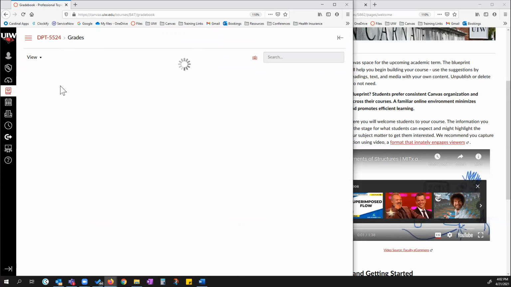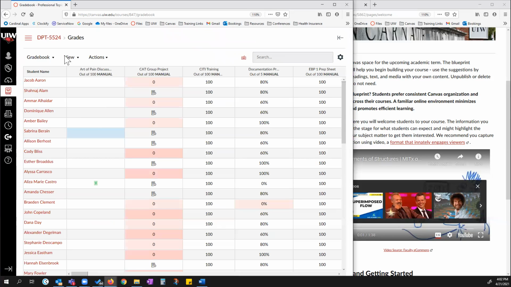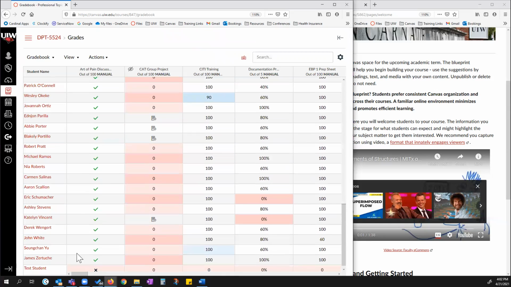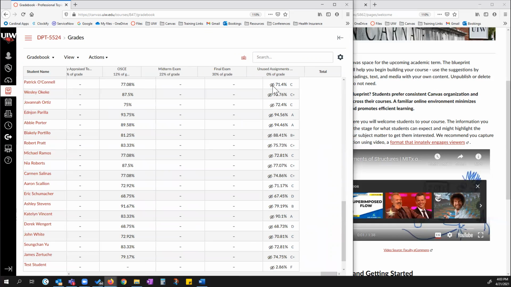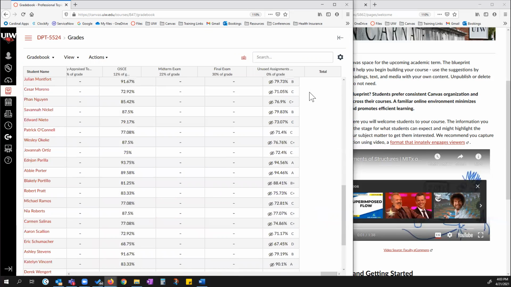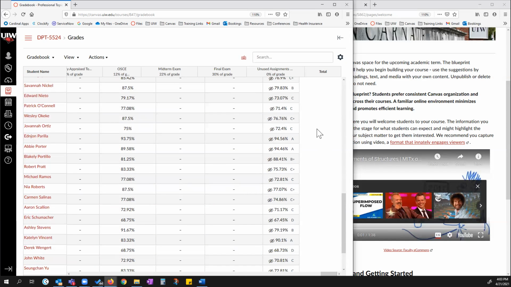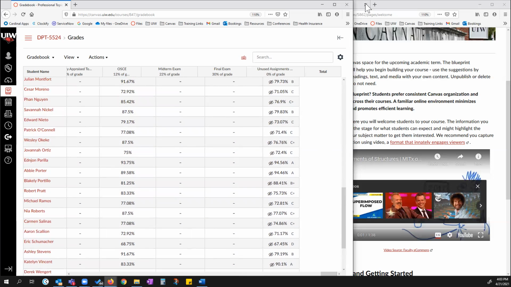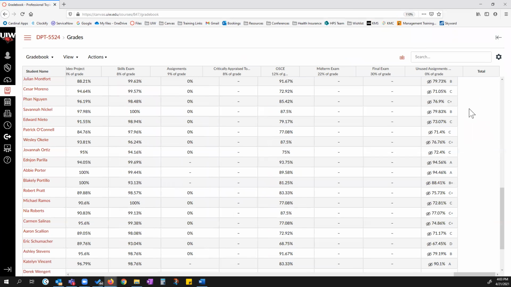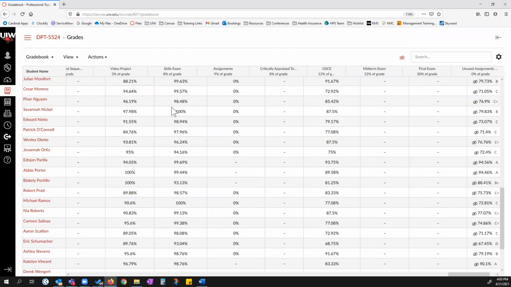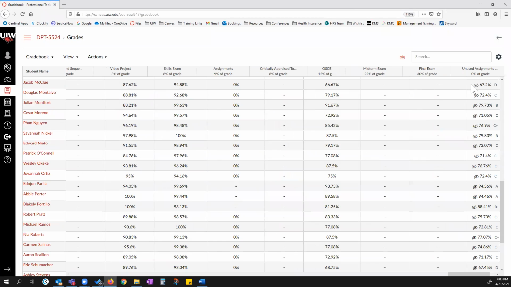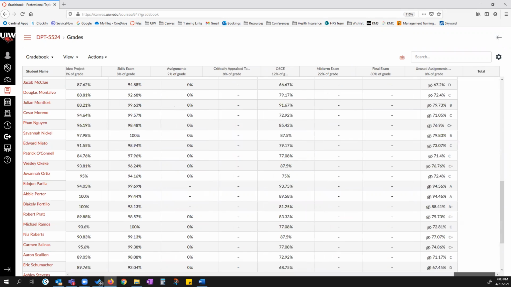Okay. So I think what it might mean is that the total you're seeing in the faculty view is the actual current total, but the student isn't seeing the unposted grades. So their total might look different than what you're seeing. What they see might look different than what you see. Does that make sense? Because I looked at this a little bit, and that was my understanding. And that's what it says. When I click on the eyeball, it says this grade differs from the student's view of the grade because some assigned grades are not yet posted. Well, how would I know what the students see?